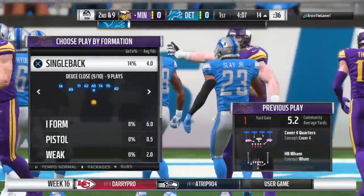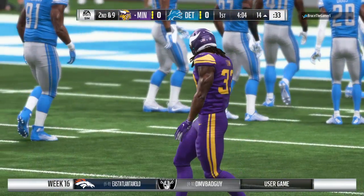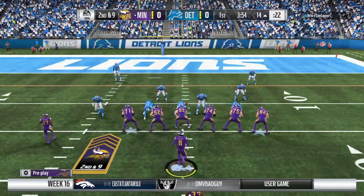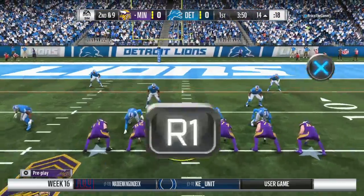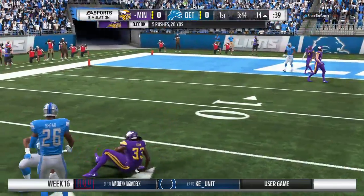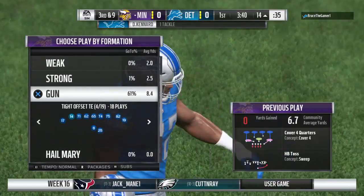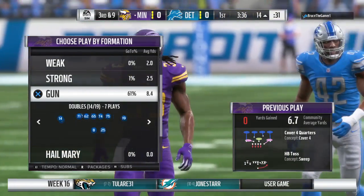A 1-yard gain can look like a disaster, but it all depends on how the game is going. Is it a series of 1-yard gains running the ball? If that's the case, you might have to start thinking about throwing it a little bit more. But if it's just the occasional 1-yard run, hey, congratulations to the defense. They won that one. Come back and get them the next time. Cook on the toss left. Trying to bounce it outside, but he's only able to get it back to the line of scrimmage. No gain on the play there, so that doesn't help. Now they're looking up at a 3rd and 9 situation.